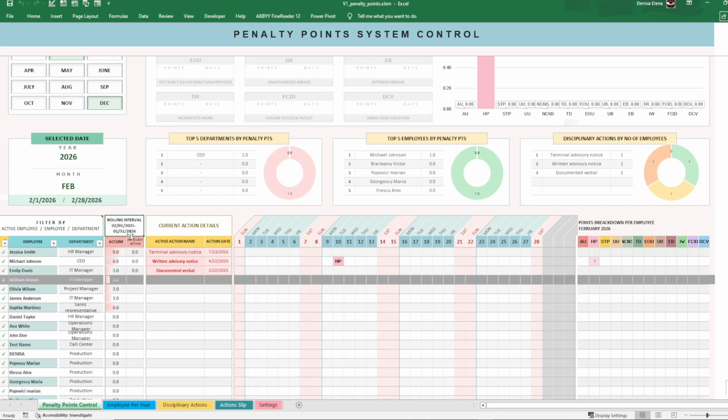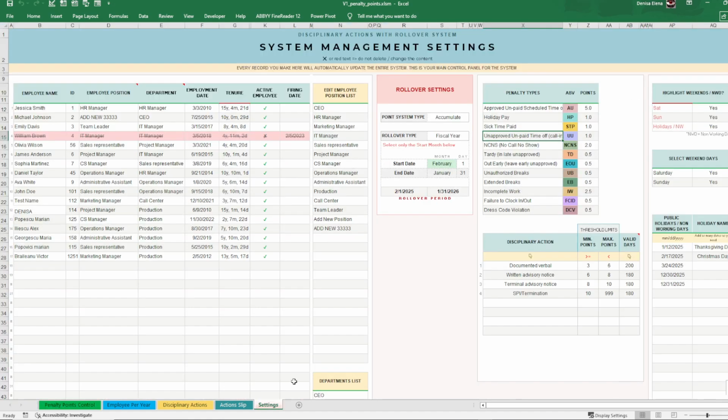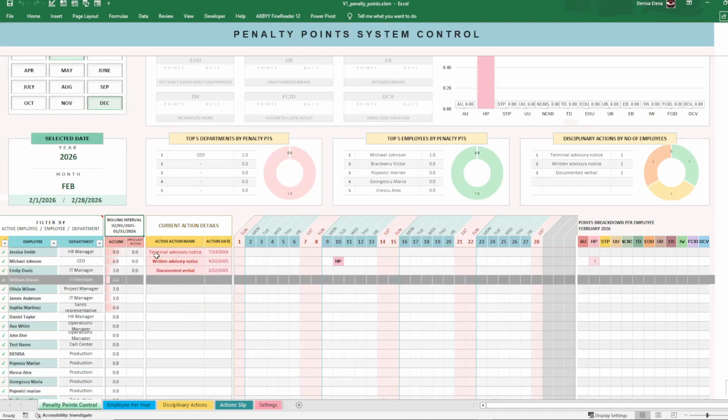So we are now in 2025 and the current rolling interval is February 01 2025 to January 31 2026, because this is how we set up the fiscal year in the settings tab. And this is telling us which employees have current actions applied, what disciplinary action, and the start date of this disciplinary action.